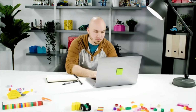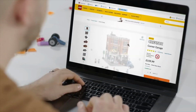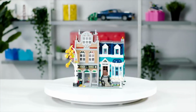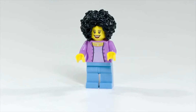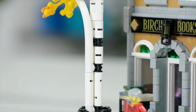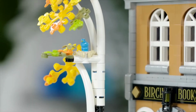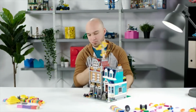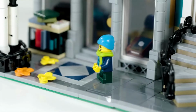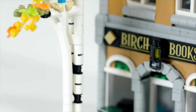So this new modular set is part of the modular series, which is great for adult fans or older fans that would love to build something that's a little bit more time intensive, has a lot of parts and a lot of interesting building techniques. We have a few new color changes in the set. We have a wig that has only ever been in dark orange, which we now have in black. And then my personal favorite are the leaves that we've color changed to yellow and green to give it kind of an autumn setting, which is really nice because the cool weather in autumn also allows us to give accessories to the minifigures like the scarf, which we have in a new green color, as well as the hat. So you can really feel like what autumn is like on the street.